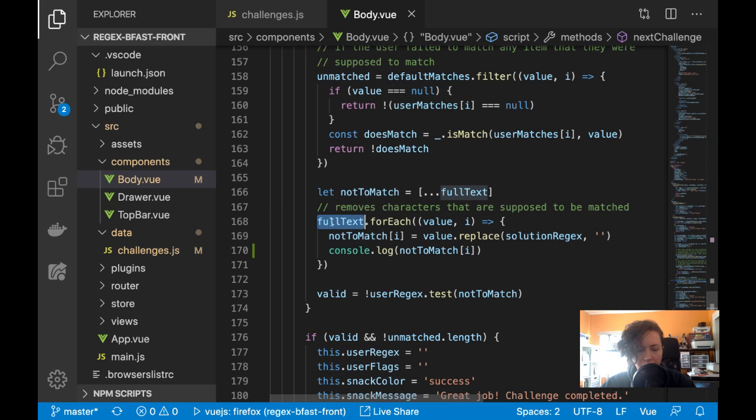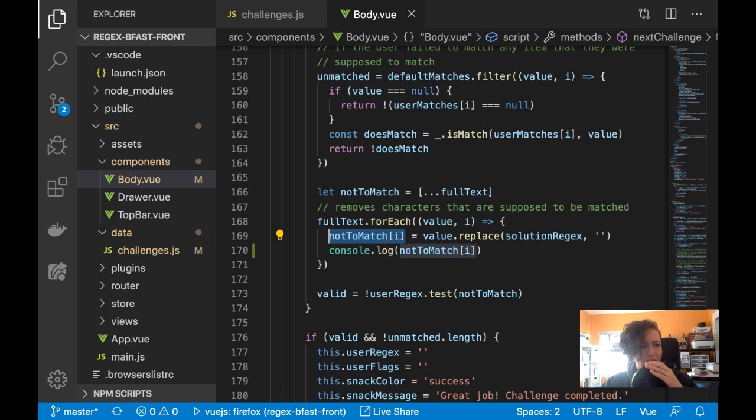I just didn't want to be looping through the same thing I was changing because I feel weird about that. Even though I'm not popping off of the array, so the length will be the same.